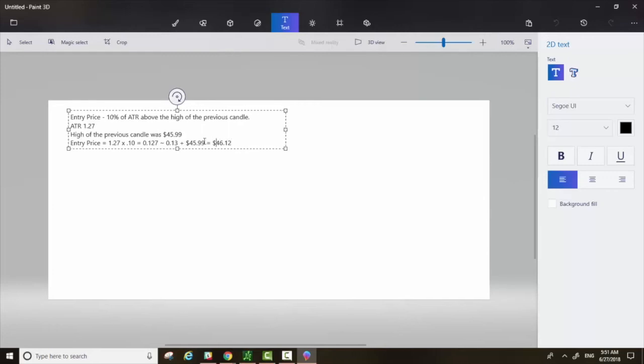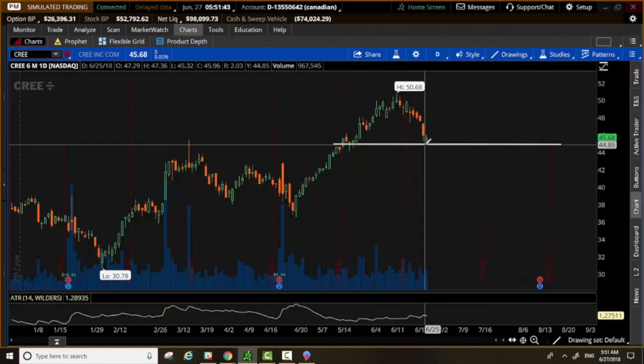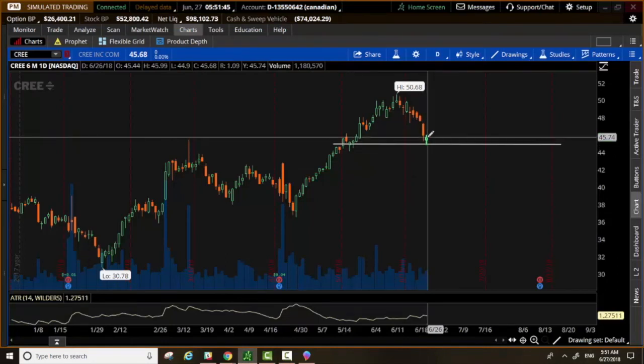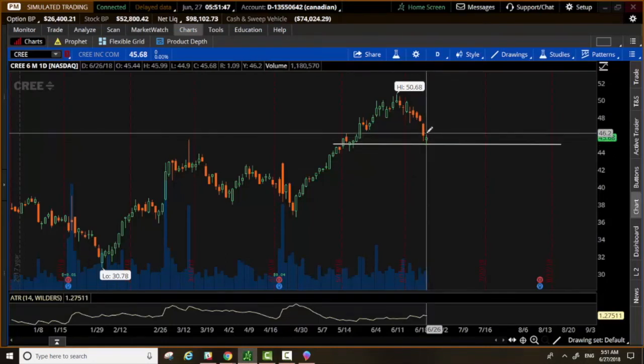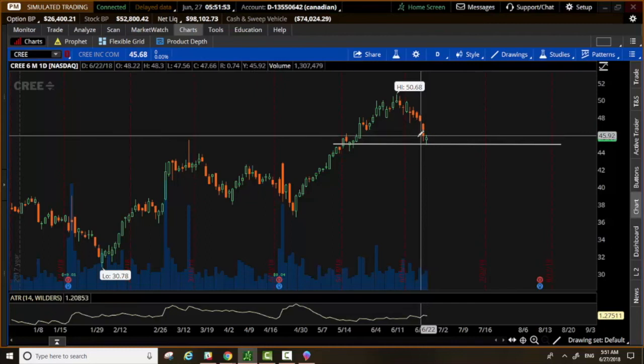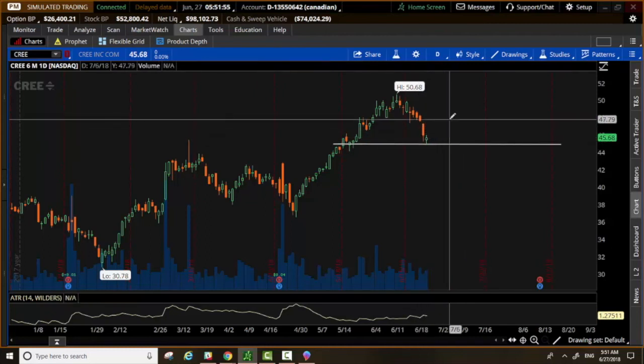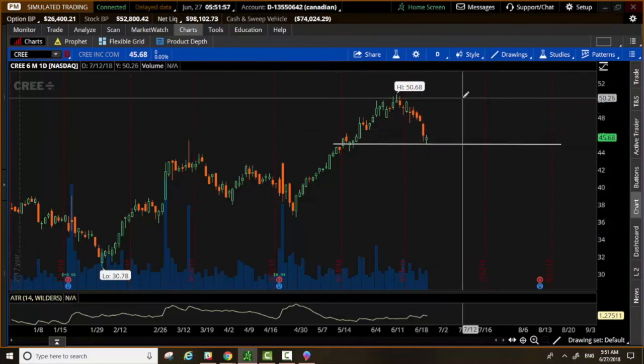Okay, so what this is going to do, let's go back and look at this. So we've got our entry price. We're in a good position now to enter this trade and have it be successful. Okay, so look back here. So basically what we're telling the market is that when we enter this trade, it's got to be above here, right? So it's got to be right about there somewhere. So it's got to beat this candle or we don't want in it. That's going to give us our confirmation to the upside.